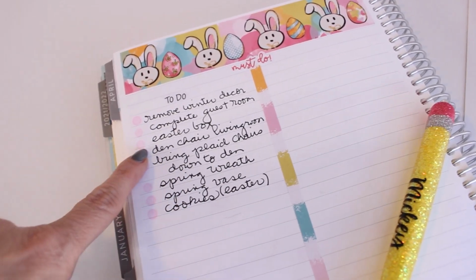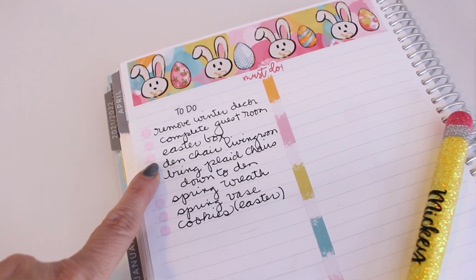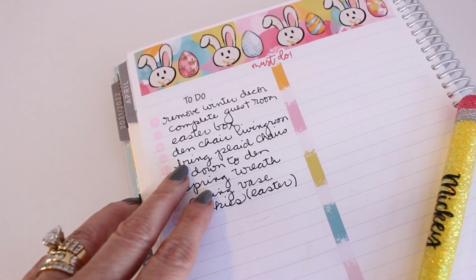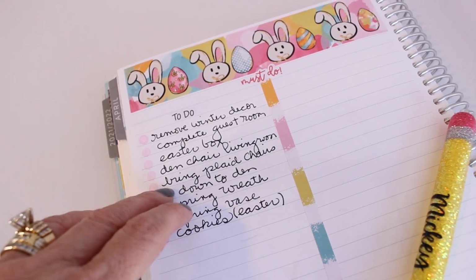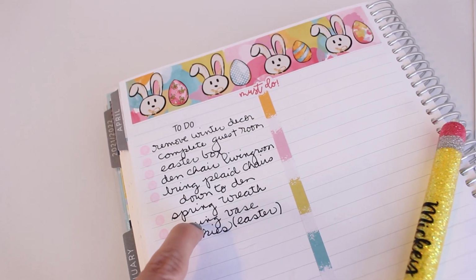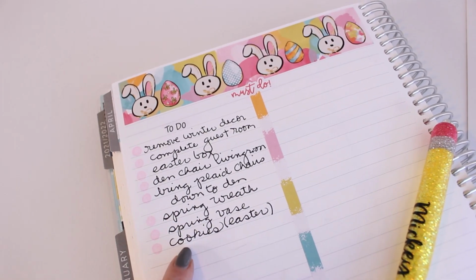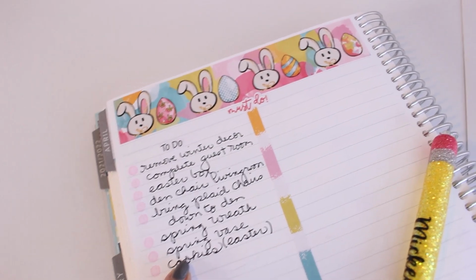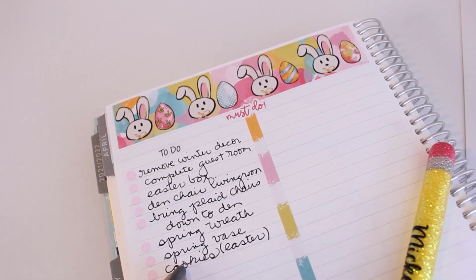I have a Deco Crated Easter box that I want to open up and see what's inside. I'm going to be moving some chairs around in my living room and family room. I want to make some spring wreaths for my hallway. I have a vase I want to put together for someplace in the house. I'm not really sure where I'm going to put it just yet.